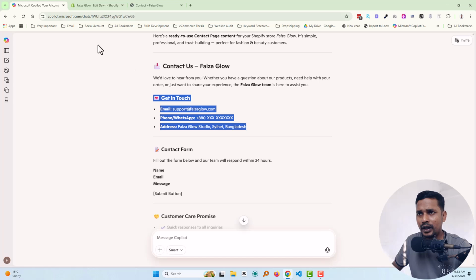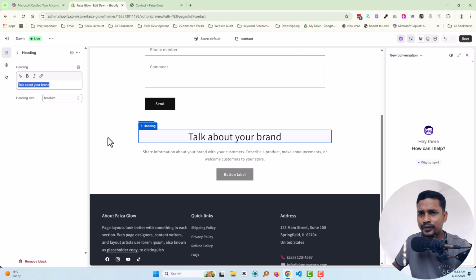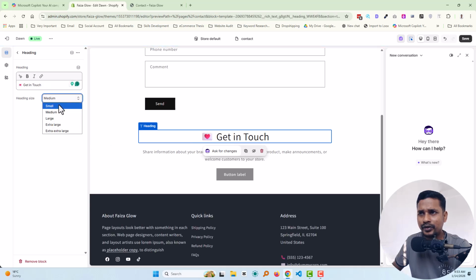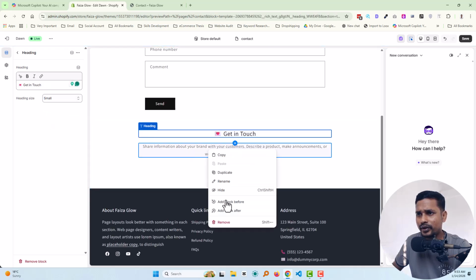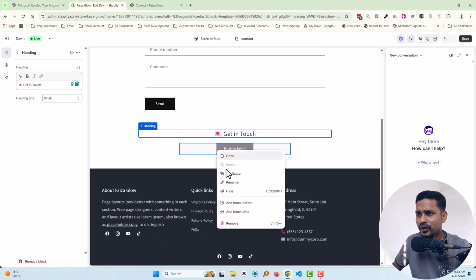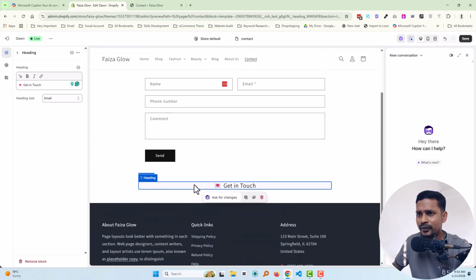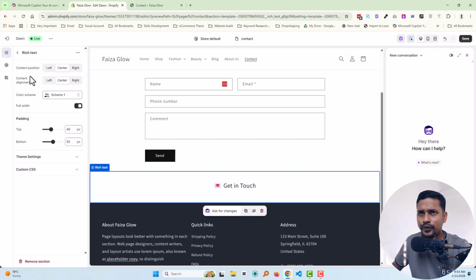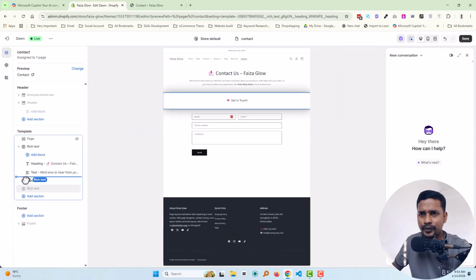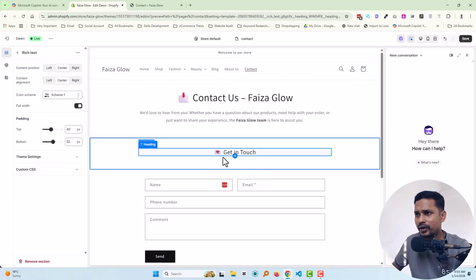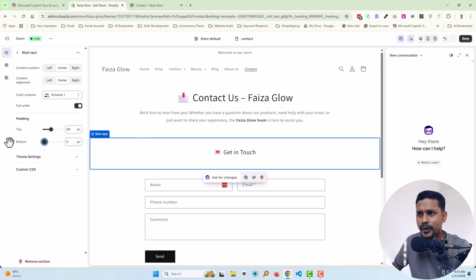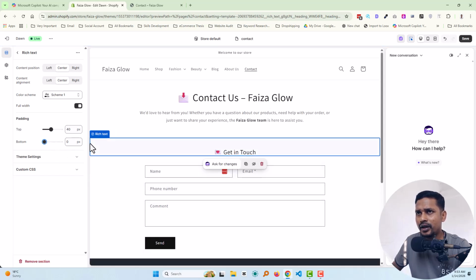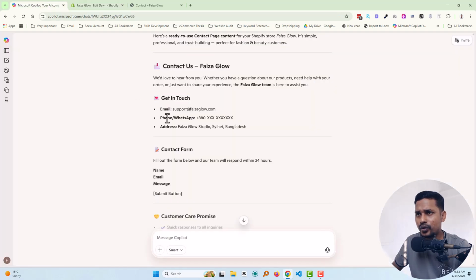Okay, and going to add this title, get in touch, and make it small. Remove other parts just to make it pro level, and move this rich text on the top of contact. Okay, get in touch and remove the padding bottom. Perfect, get in touch. Then we are going to add this information. We can add this information on here.